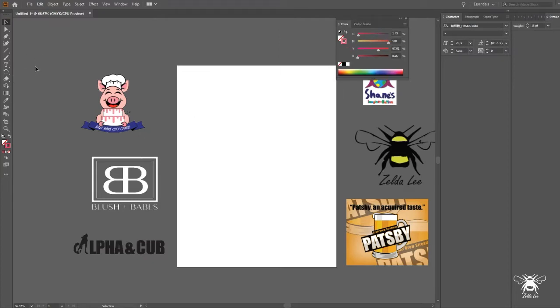Some other tools that you can also use in InDesign and Photoshop. All the tools that I've actually showed you are also in InDesign and Photoshop, but they are mostly used in the same way as InDesign. Photoshop is slightly different, but they still have the same tools. So some of the other tools that you could also use, Eyedropper. You can click on a color and then you can see how it has now selected that color.